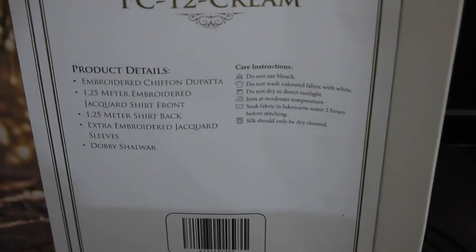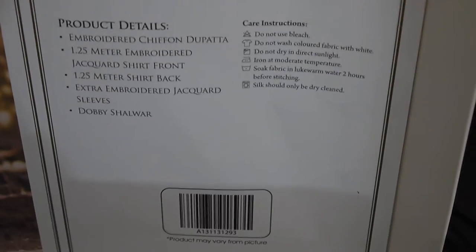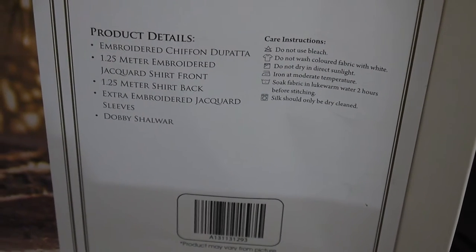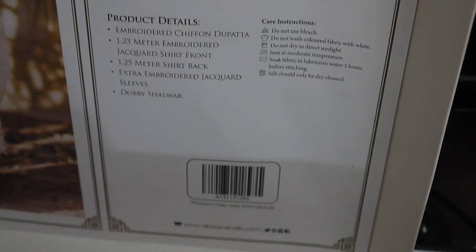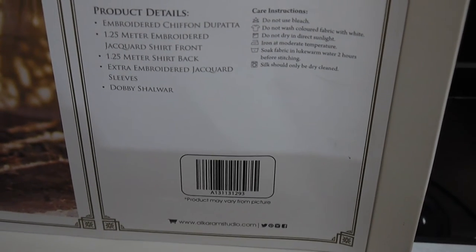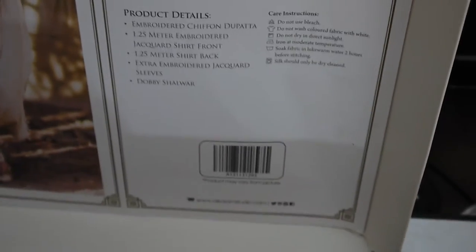Oh, it's out of focus. Care instructions say do not bleach, do not wash colored fabrics with white, do not dry in direct sunlight. Iron at moderate temperature, soak fabric in lukewarm water for 2 hours before stitching. So shrinkage is one thing you have to take care of.